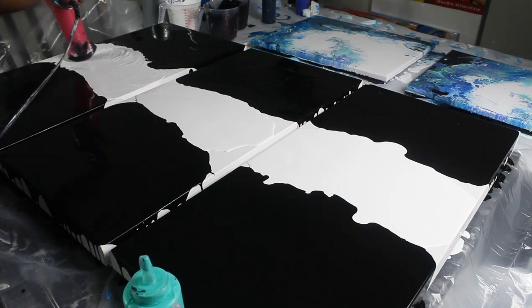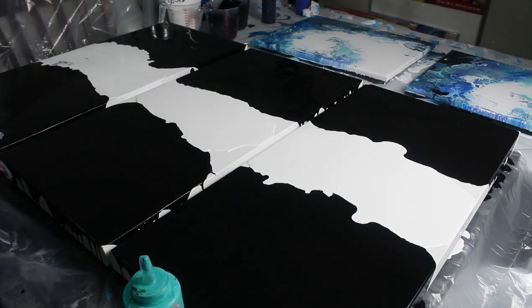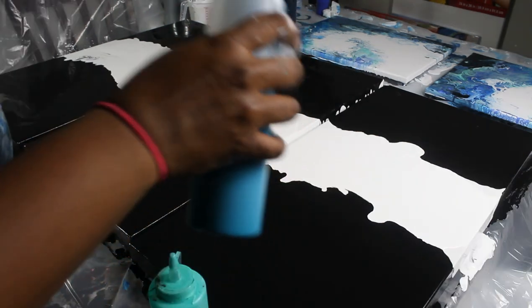So now I'm just going to go around and make sure that I'm getting the edges of the canvas. You could paint the edges beforehand, but I like how the drips look. So I still go around and I just make sure that it is coated evenly, so that when the fluid art drips, it looks all pretty.